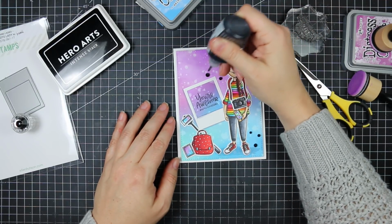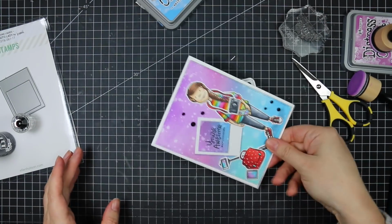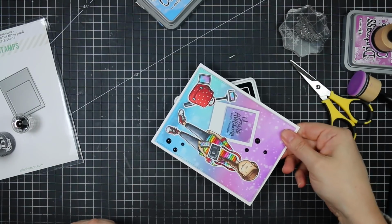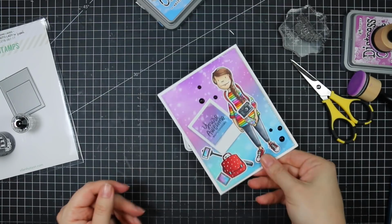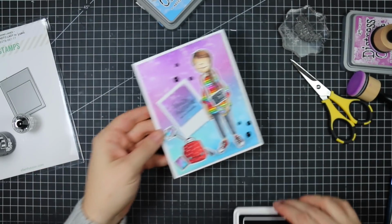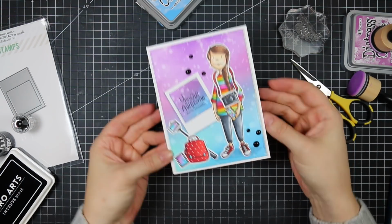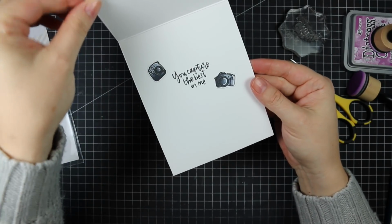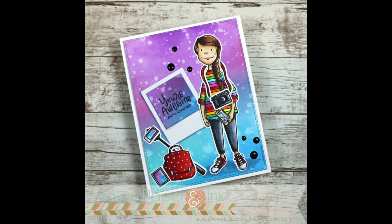And this was a trick I had learned from Julie before I did this video, is you can tap these to smooth them out, but if you tap the card really hard, they'll flatten out even more and they end up looking like enamel dots. So if you only tap lightly, it can smooth them out a bit if you're having troubles. But more often than not, I just leave them, and I like the really dome shape you get. Or if you give the card a good slam, still be careful doing it, you can flatten these out a lot and then you get that fun enamel dot look.